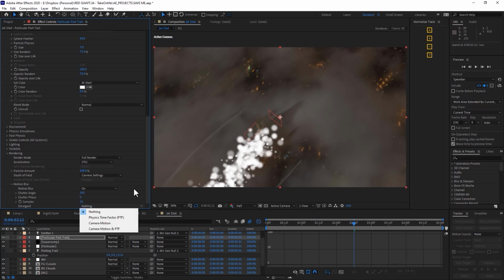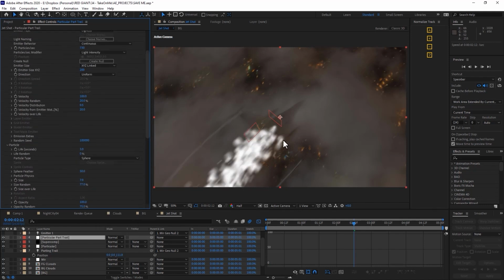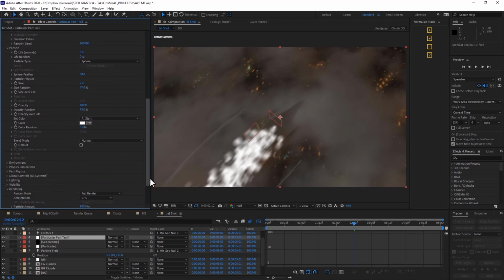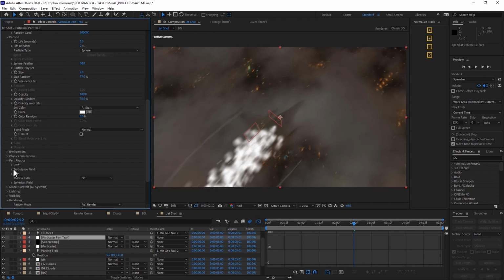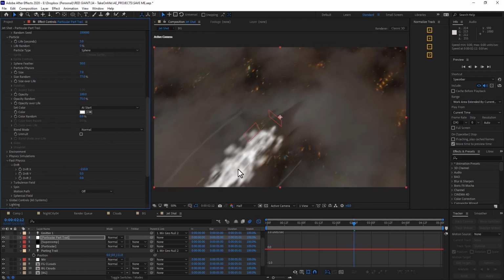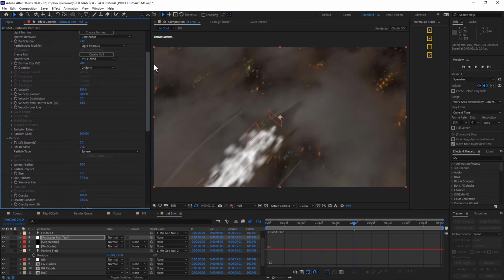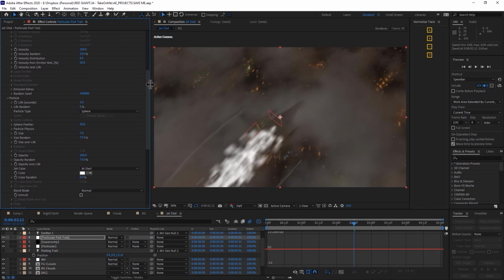We'll turn it on. And we'll also add some wind like we did to the other ones, which is under fast physics. We'll call that the drift. We'll make it negative. And we're going to actually have these ones over time change their appearance.